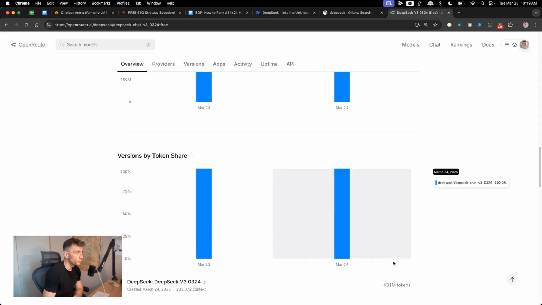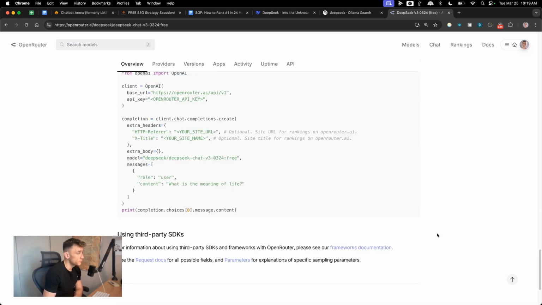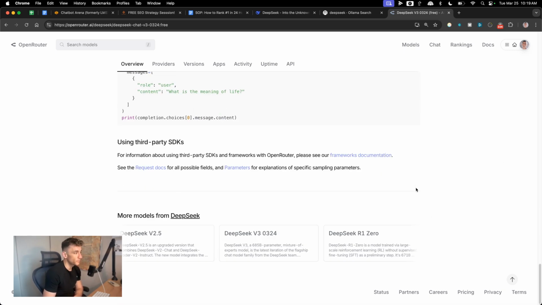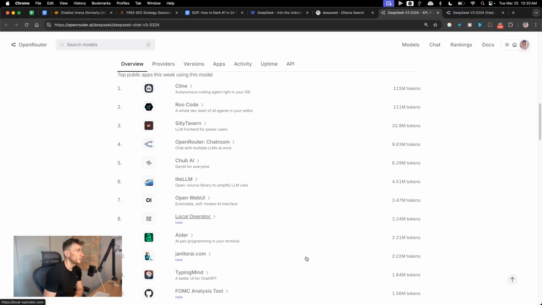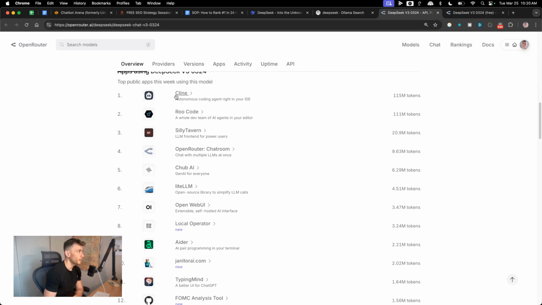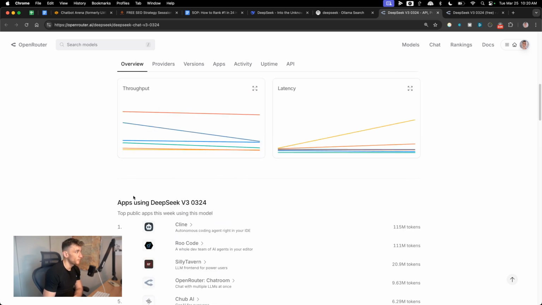And a lot of people can't afford it, right? That's one of the most common problems that I see in my YouTube comments, is people complaining that they have to pay for this stuff. So you get the point, this is open source. And number two, this is available to use inside Cline, Roo Code, OpenRouter chat room, etc. And it's available to use for free as well.